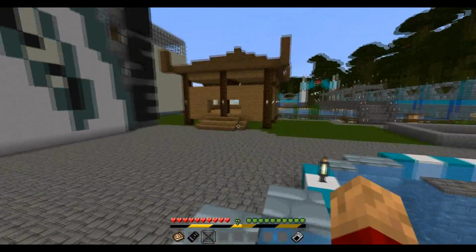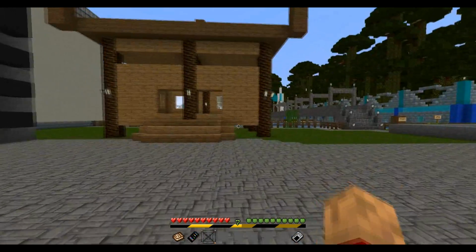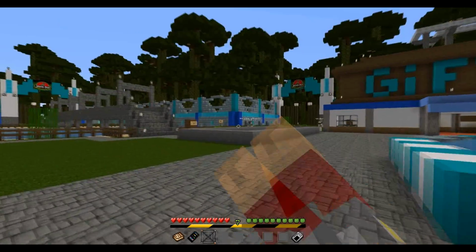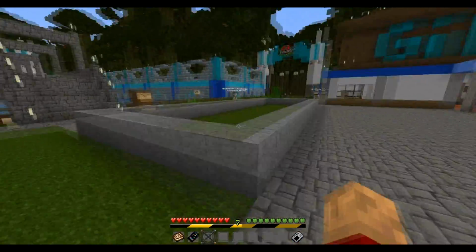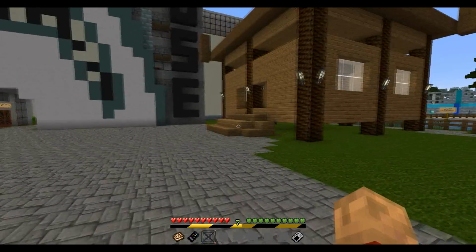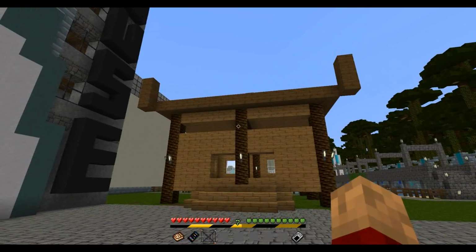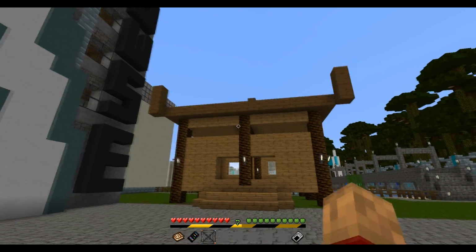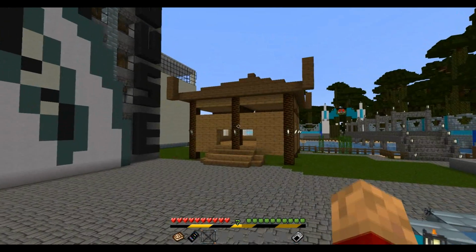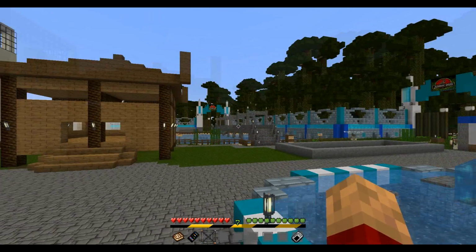Right, so as you can see, first of all, there's this building over here. This is the building I've come up with, which is going to be located here. I still need to figure out what's going to be in here. I don't really know just yet. But anyway, you might have already recognized it. This is a Japanese style house, and this is going to be a Japanese restaurant. Because of course, the main ingredient for Japanese food is fish, and that fits in with the aquatic park.